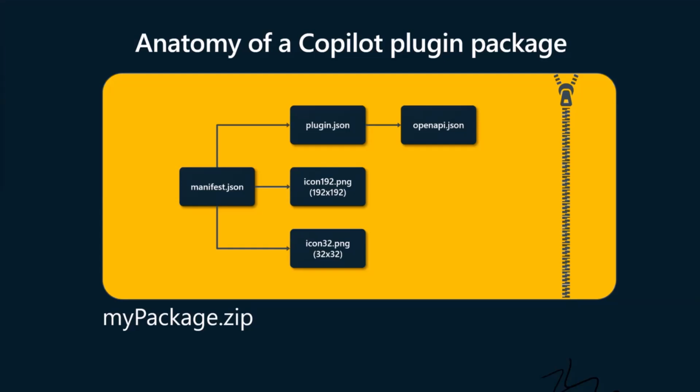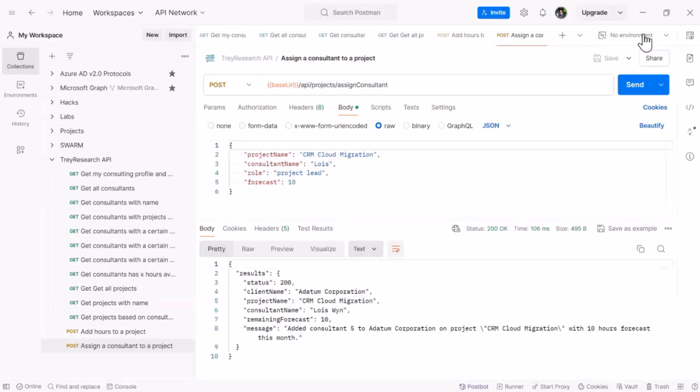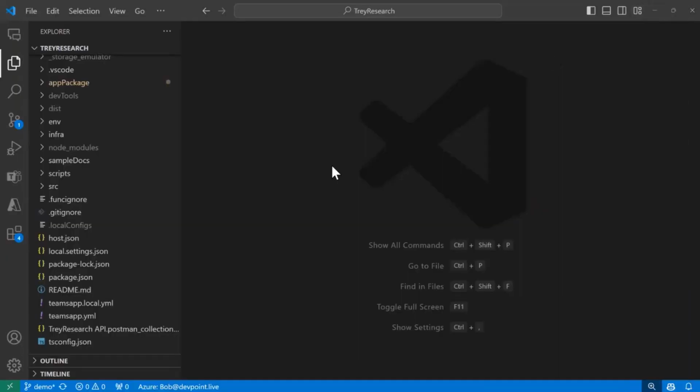So it's a manifest, which is the same manifest that you've used for Teams apps in the past. In fact, you can mix and match the features. You could put this plugin, and then you could also put a Teams tab or a chat bot, which could also be thought of as a custom Copilot maybe. You could put a mix of things in there, and they all get installed together as one package. So let's take a look at the package format and how it all looks in Teams Toolkit.